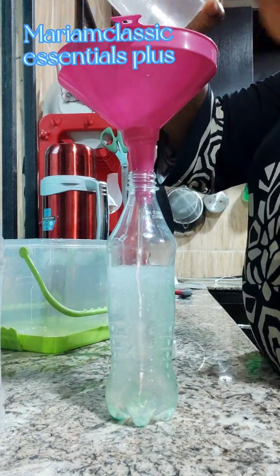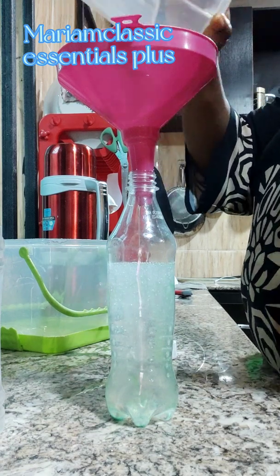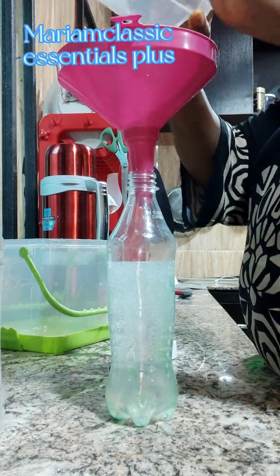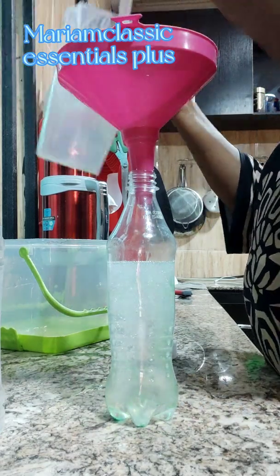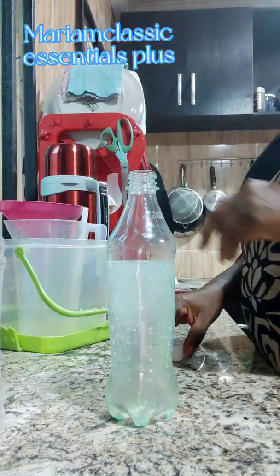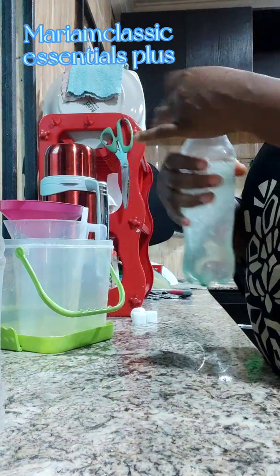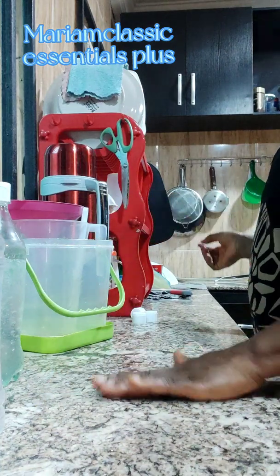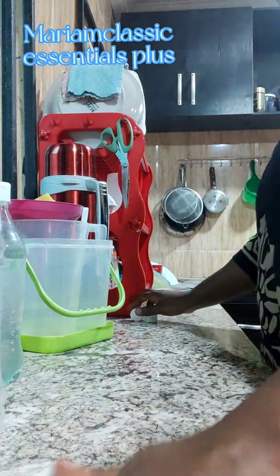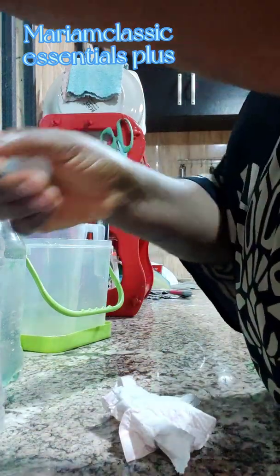It's my home, and this is DIY, so you can DIY anything as long as you're not going against copyright. You're not trying to imitate someone else's product or doing something bad with it. If it's your own product, fine, you can do what you want. So here I am, done with my very simple dishwash.